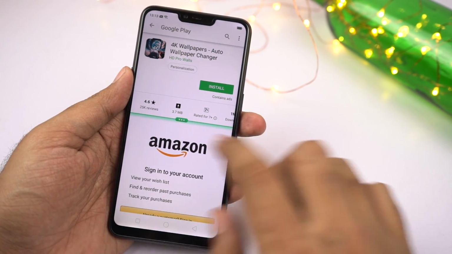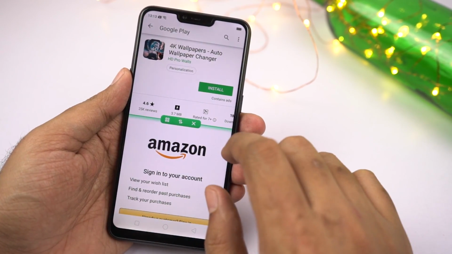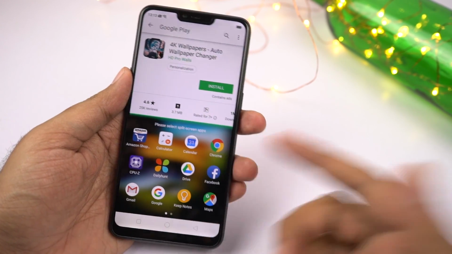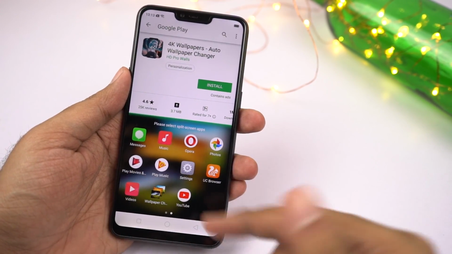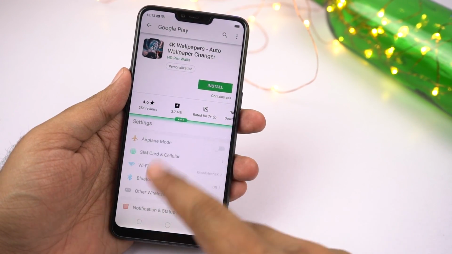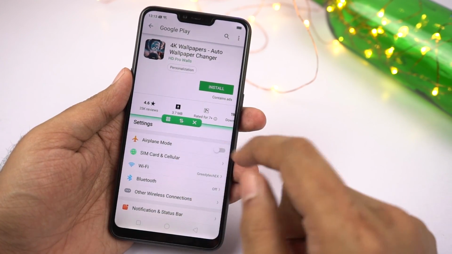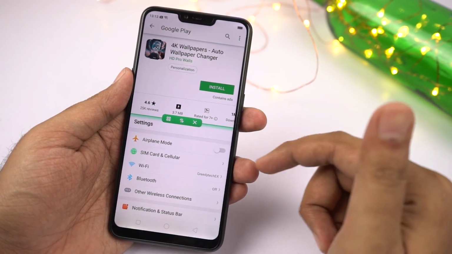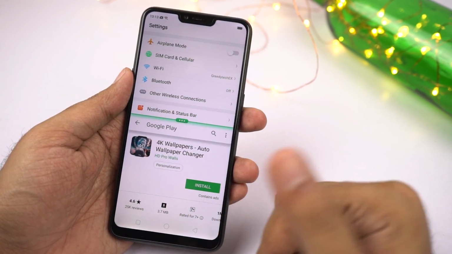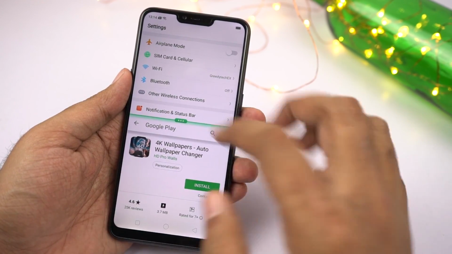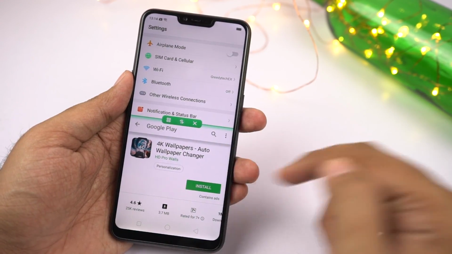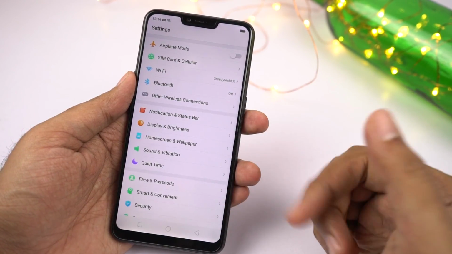Now if you look closely, there's a button at the center. Once you click it, you get additional options. First option is to once again see the list of applications, and once you select any of them, it will open in the split screen mode. The second option simply swaps the top application with the bottom one. So the bottom application goes up, the top application comes down. The final option is to close the bottom application and you go full screen.